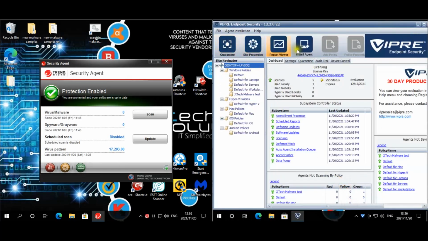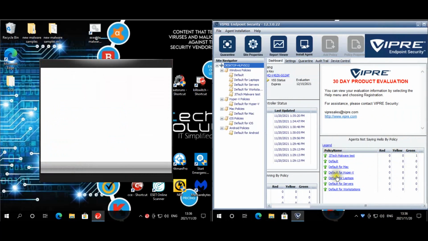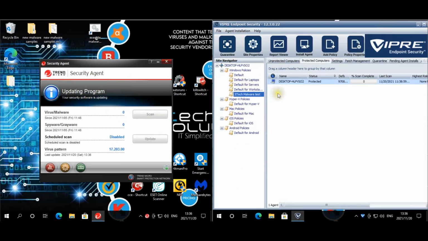Okay, so then you have stuff here to quarantine. You can install the agents from here, so that's fairly easy to do. It just gives you an overview. So we've got one endpoint obviously in our test folder, so we'll quickly go to that one. Okay, so TrendMicro is having a fit there with its flashes, but I think it's updating. Okay, we'll look at our desktop.